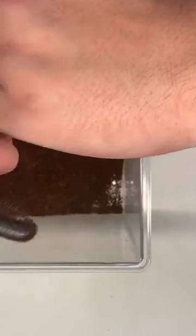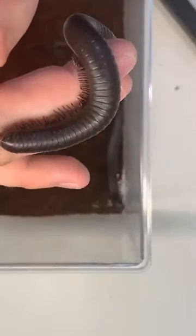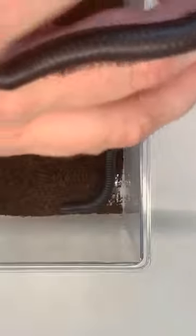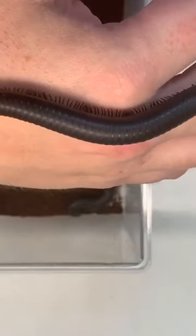Some people would call this millipede a bug, and I would not argue with that, because I call them bugs or creepy crawlies. We usually refer to bugs as a term of endearment here at the Butterfly House. I'm always excited to talk about my bugs and my babies. This is Bob the millipede, and I'm going to put Bob back here in a second.